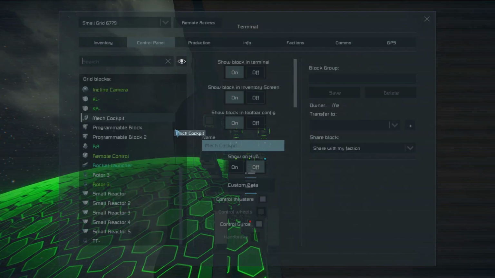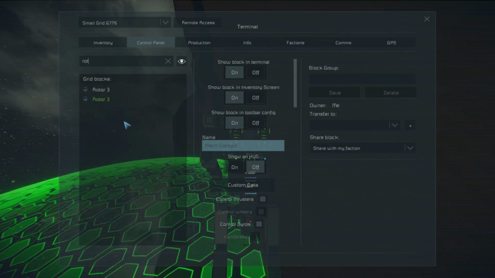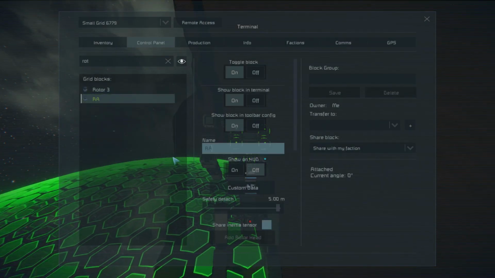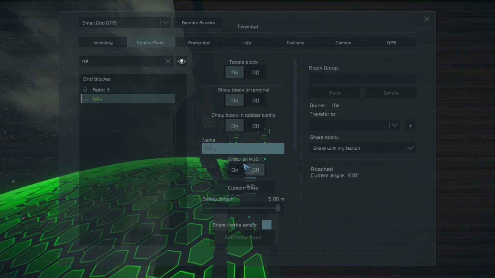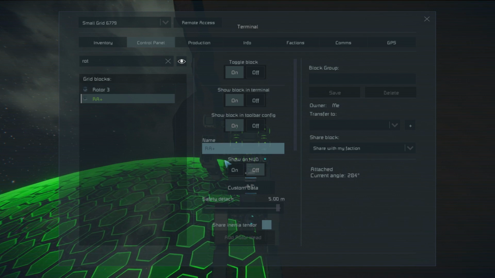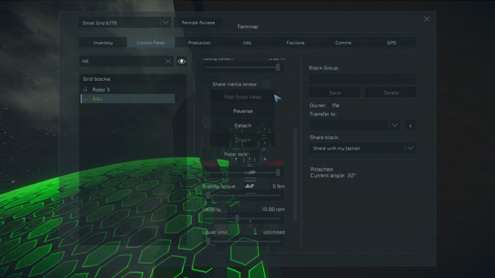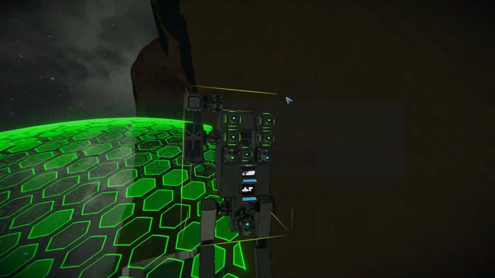Enable inertia tensors on the rotor, RA. Oh, it's because the rotor isn't named. Rotor RA plus. So as you can see, now it's set as plus, or you can set it to minus, and it'll go whatever direction it needs to. And it says to put an initial tensor on this. So we're going to go and test this out to see what happens.